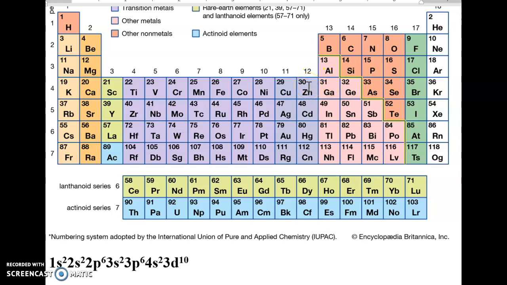We're going a little bit quicker here, but we're still not there. So we're back in the P block. We previously had the 3p, so this must be the 4p. And it must be filled with electrons, so there must be 6 electrons there. And now we're up to 36. Okay. So we just keep going. Numerically, we go back to 37, and we're back in the S block. This now must be the 5s, because we already had the 4s, and it's filled with 2 electrons.